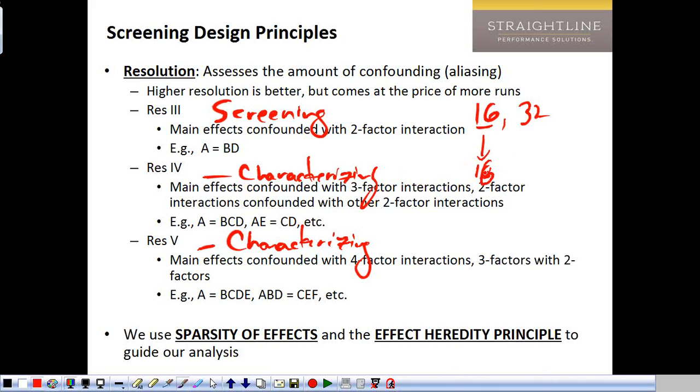Another option, as I'll show you when we do characterization, is to just do 8 here, so you have 7 factors, and then do what's called a fold over to give you that 16. I'll show you how to do that when we get to it. If you want to run a 16, I would just refer you to the previous section because that's what we've covered.